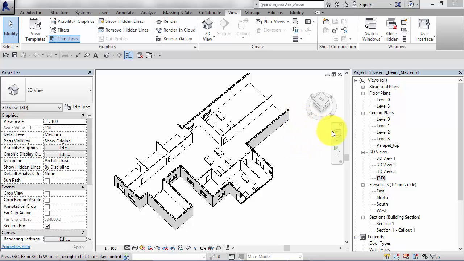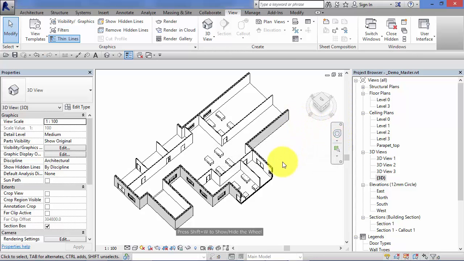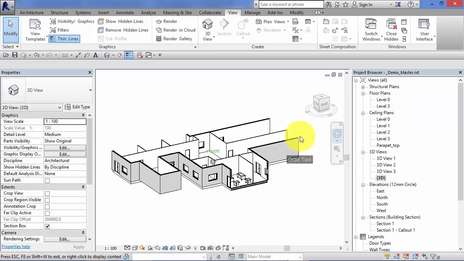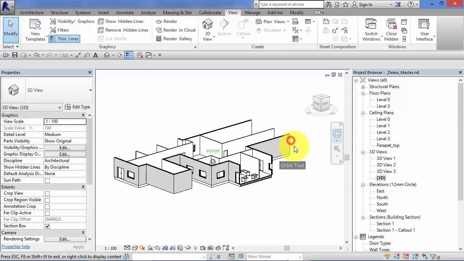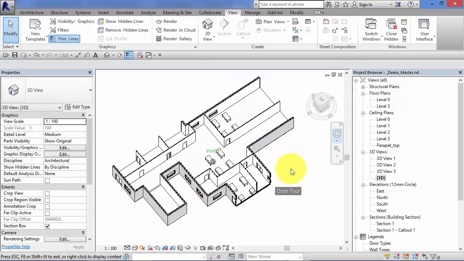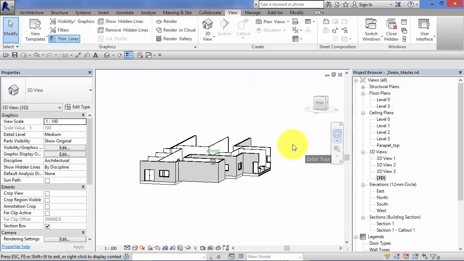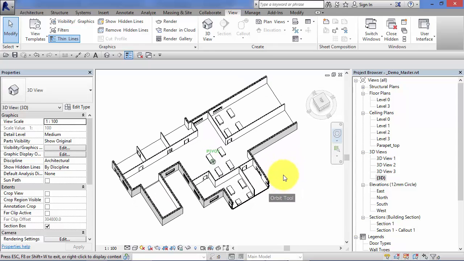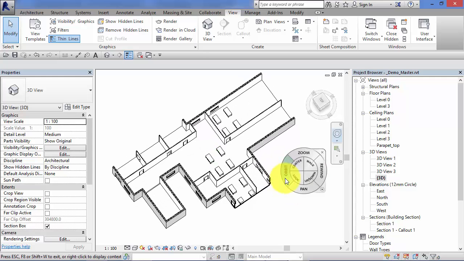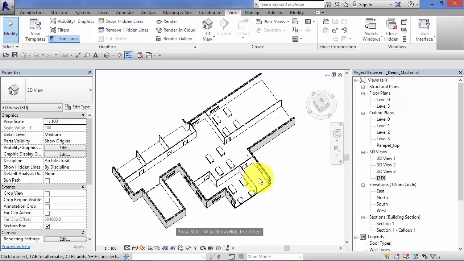What we don't want is to come along the next day, either ourselves or somebody else opening our project, and accidentally adjust this. We might have taken a long time considering how that's best orientated so we can see all the spaces correctly, only to have it accidentally messed up. We can actually lock this view in place so it can't be adjusted. So all you need to do is, when you are happy with the orientation, look down on the view specific controls at the bottom of the view control bar, and about halfway along you'll see a house icon with a padlock. This tool here enables us to lock the view.